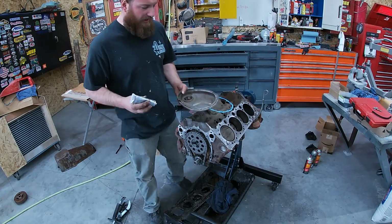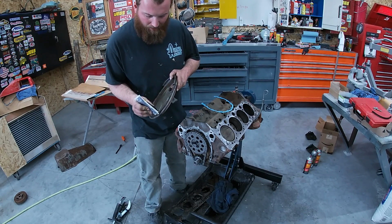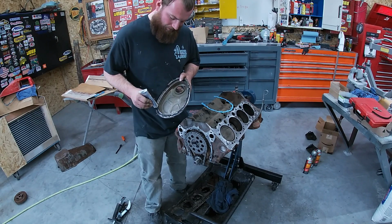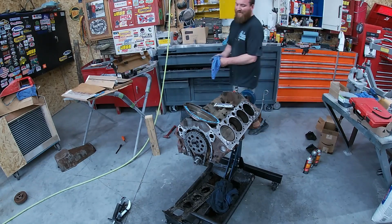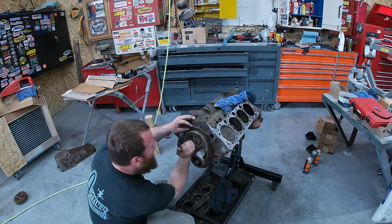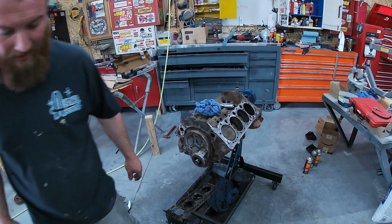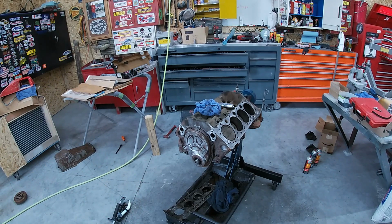I like to throw just a little thin layer down just to hold the gasket. I don't know, that's just me. As you notice, I did clean up and sand that, and most of the parts, just makes it a little easier before we get it together.